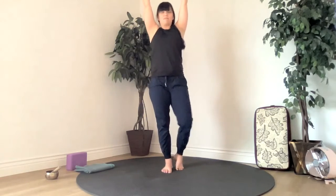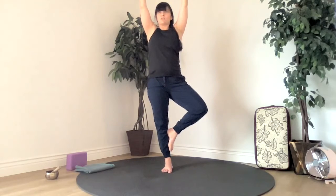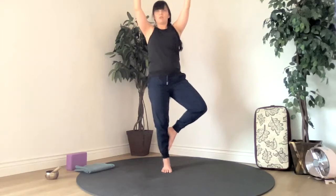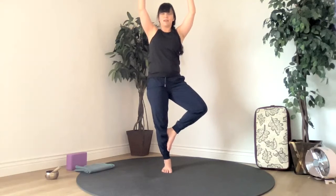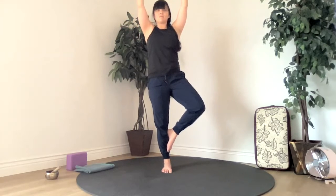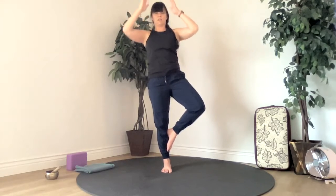You can keep your hands up if you want to. Move into our tree on the other side. You have your foot wherever you want to. Just try not to press right on your knee, above or below that joint so it doesn't go out to the side. Whoa. Drawing the navel towards the spine. Breathe.